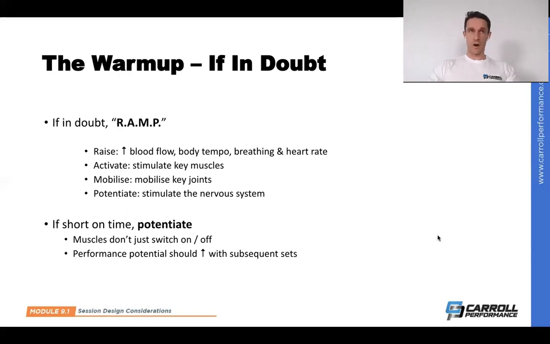So if you're short on time and in doubt, prioritize potentiation of the nervous system. So stimulation of the nervous system, because that's very much what you want to focus on. And prior sets can stimulate potentiation on subsequent sets. So that's why that ramping intensity to build you up to set one is so important.